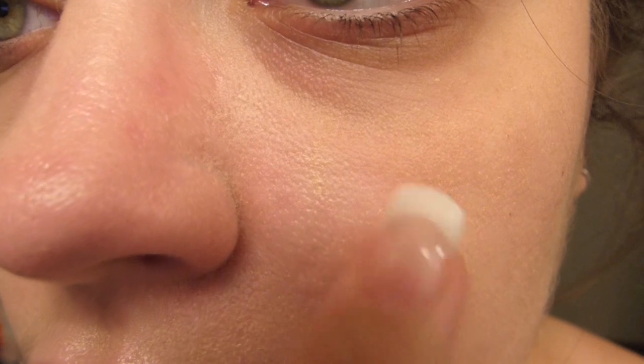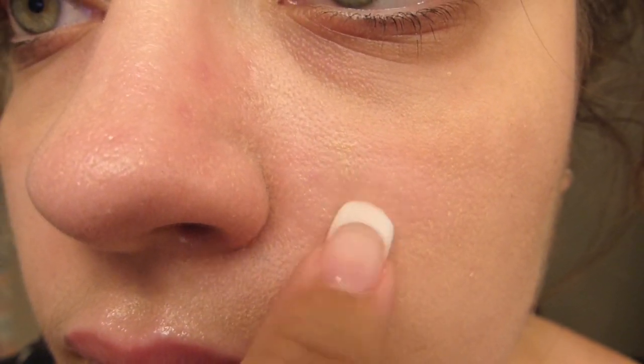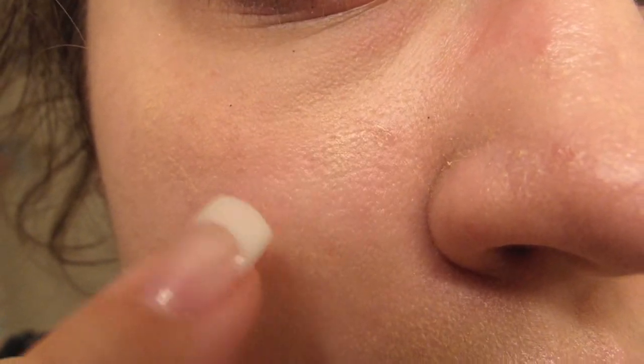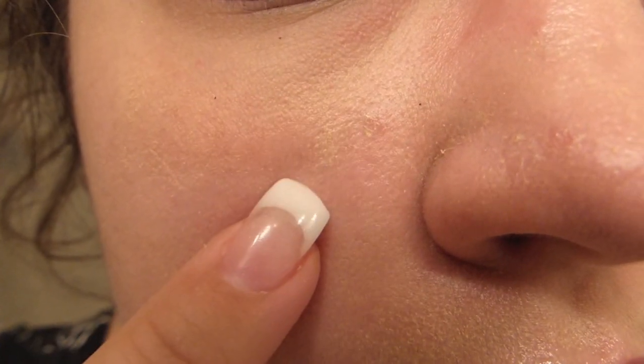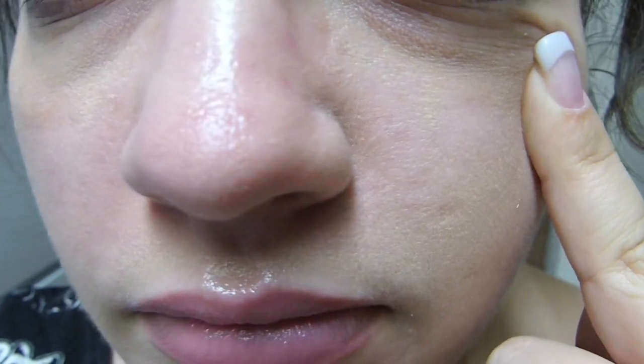You can see it actually made the foundation gather where my glasses ended up touching my face instead of just rubbing off. It just gathered there, which to me is more unattractive compared to if it had just rubbed off. And it did this on both sides of my face, so it didn't make a difference whether I used an actual eye primer underneath the Maybelline Color Tattoo.